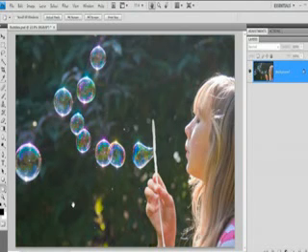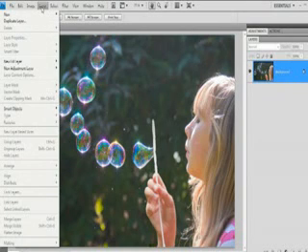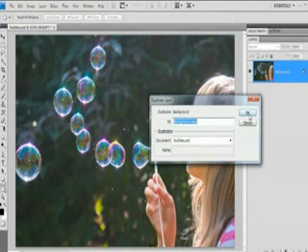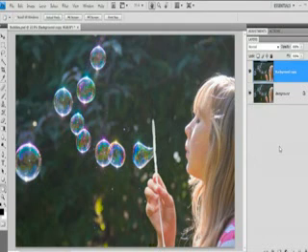So what I'm going to do in Photoshop is to make that background go really dark, like it was taken inside of a studio. And to do it, I'm going to use a little trick with layers. Now, this is exactly the same in Photoshop as we're using here, or in Elements. Same technique. So first thing we're going to do is to duplicate the layer. So we're going to go to Layer, and we're going to choose Duplicate Layer. And we'll just click OK. That's going to give us an exact copy of our background layer.